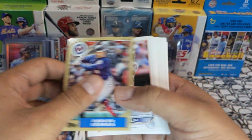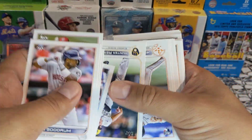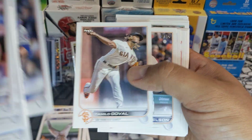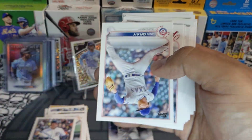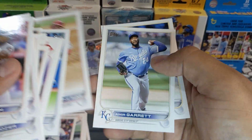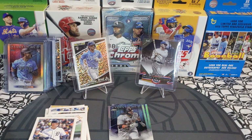All right, let's finish off the pack. We got Correa. Let's go through these rather quickly. We got CJ Abrams. Jeremy Peña, very nice. We'll separate him over here. We've got this one here. Spencer Torkelson, we'll separate him. DeGotti, more rookies. Andy Julio, and base. Not bad, not bad, five hangers.